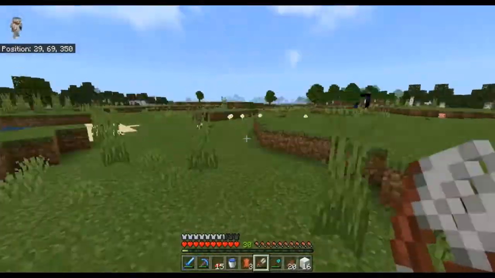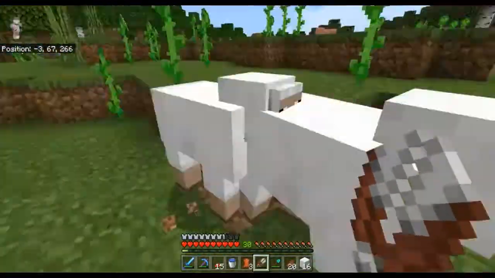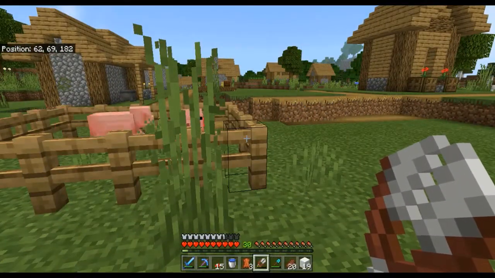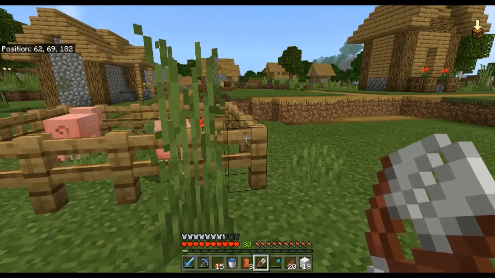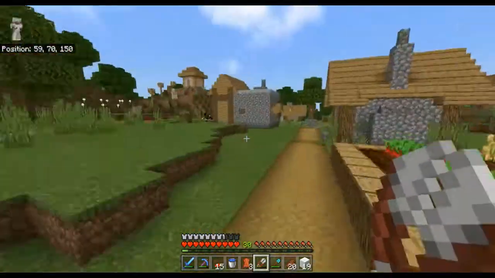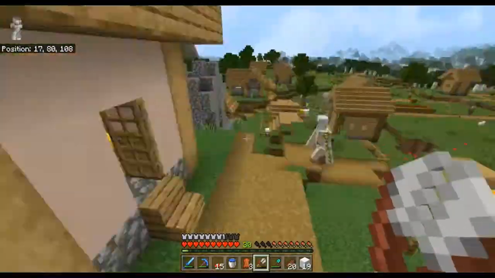Now if the farm is in the open, you will need some oak leaves, just over a stack, like a stack of 16, you're going to be great. With that you can just put them on the outer layer and you'll be golden, just so no mobs can spawn.